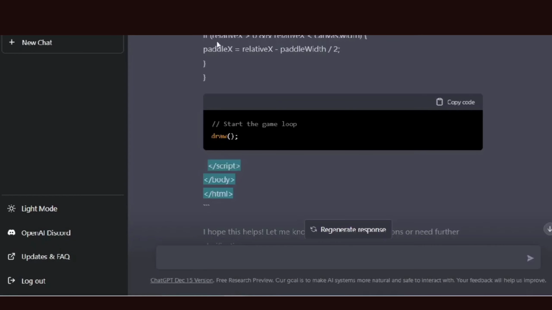This is our game. I know it does not look so good, but here we can change some CSS and make it look better. Right now I am playing this game and it's working perfectly fine, and you can see the paddle moving and the cursor moving position, almost everything is working fine. The code is updating, and finally after breaking all the bricks, a winning alert pops up.